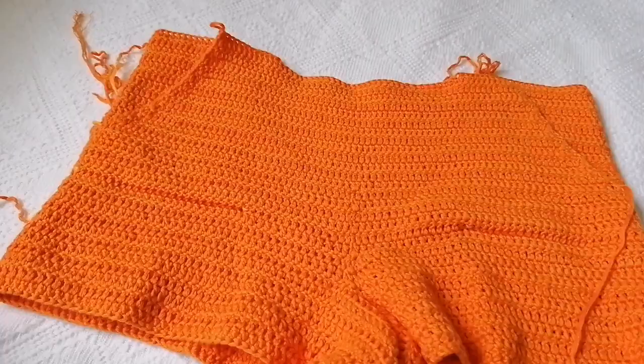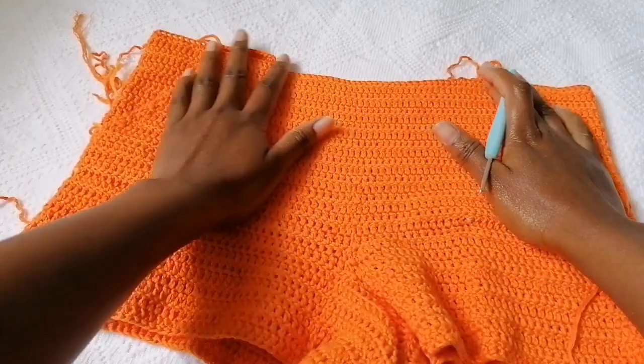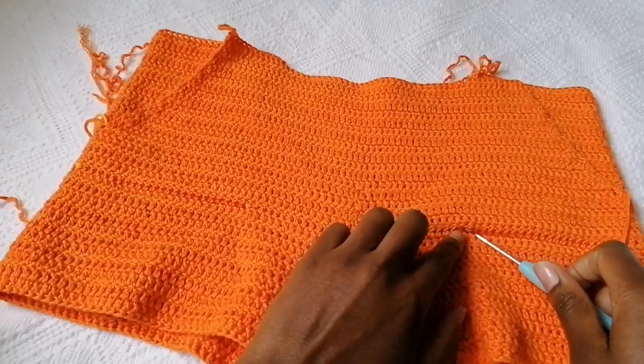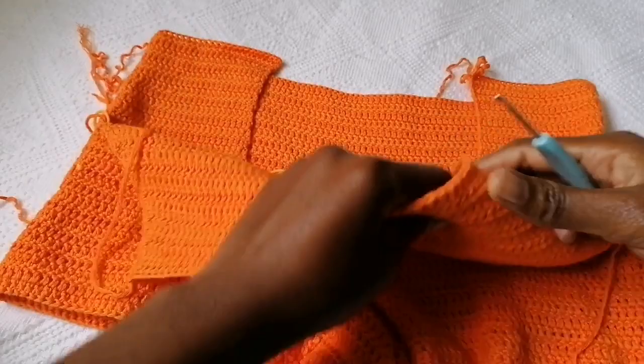So I'm done leveling up my work. So this is the front part, and this is how the back part looks like. And so I have the same number of stitches from this point to upper part. It's the same from this point to this upper part. So yeah, the next thing we're going to do is to join these two sides together.